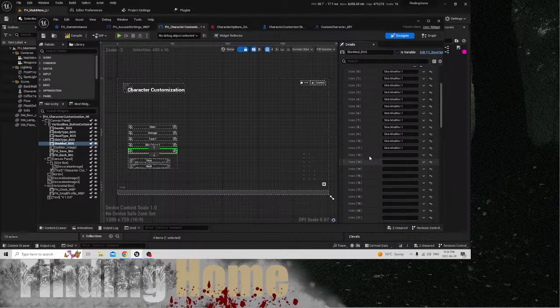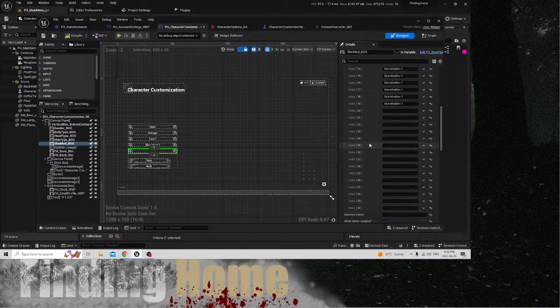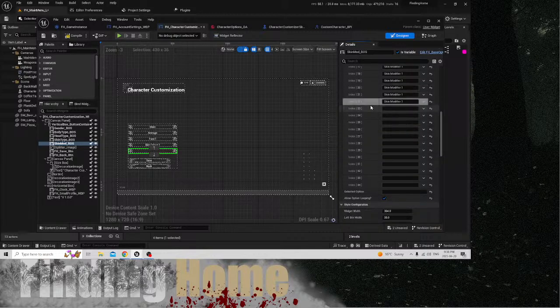Another way of doing this is actually shift right clicking, shift left clicking. Now I don't know if you could actually highlight a bunch of them. I don't think you can, but this is still pretty fast. This is 35. This is still a slow and tedious process, I think.